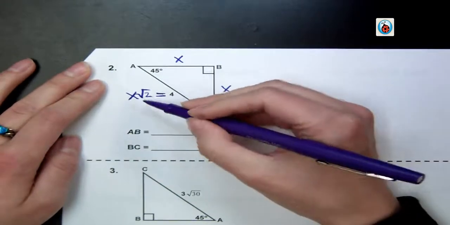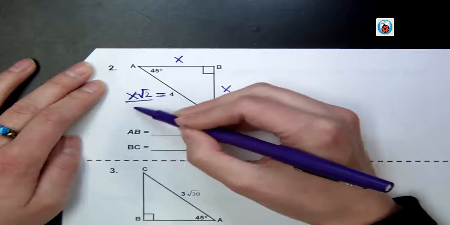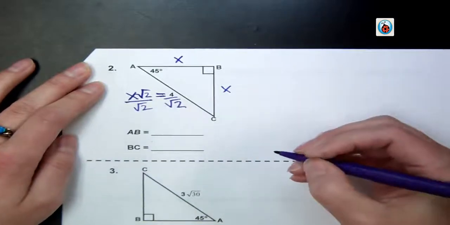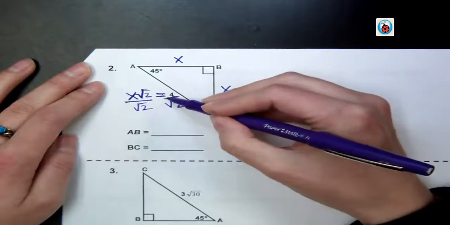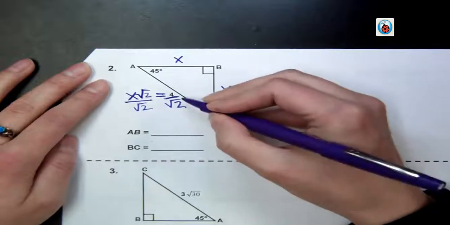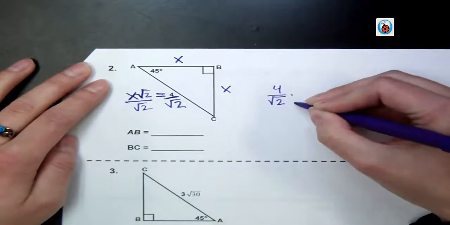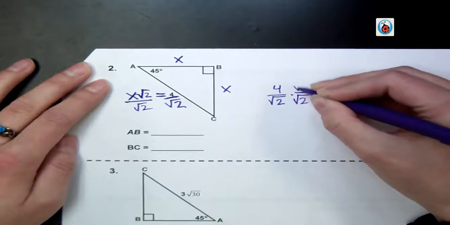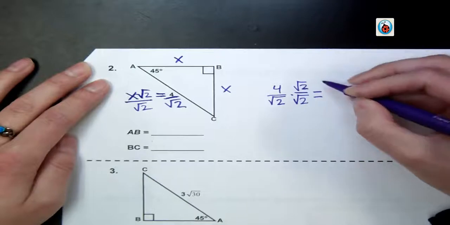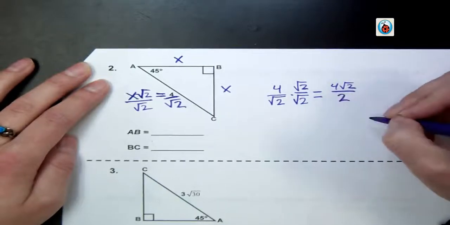I need to solve for x by itself, because that's what this side will be, so I just divide by root 2. If you remember from yesterday's lesson, when we divide by a square root, we cannot leave it in that format. I have to simplify. That's one of those non-allowed formats in math. The way I simplify is to multiply by my factor of 1, which is root 2 over root 2. That gives me 4 root 2 on the top over the whole number 2.